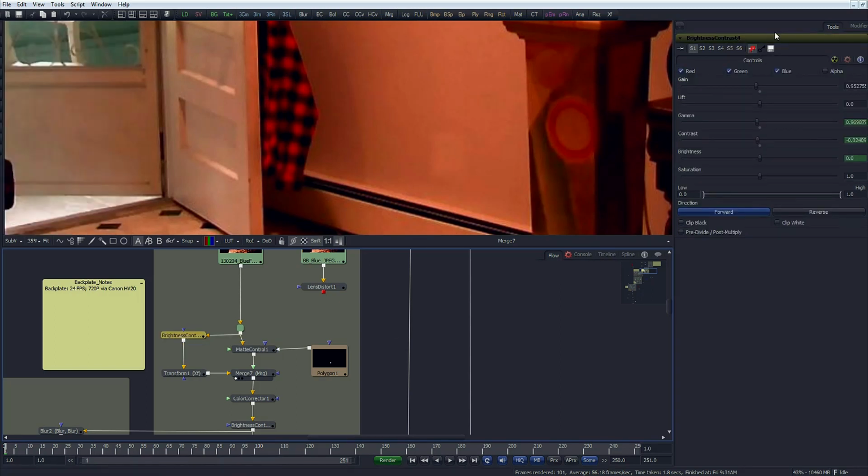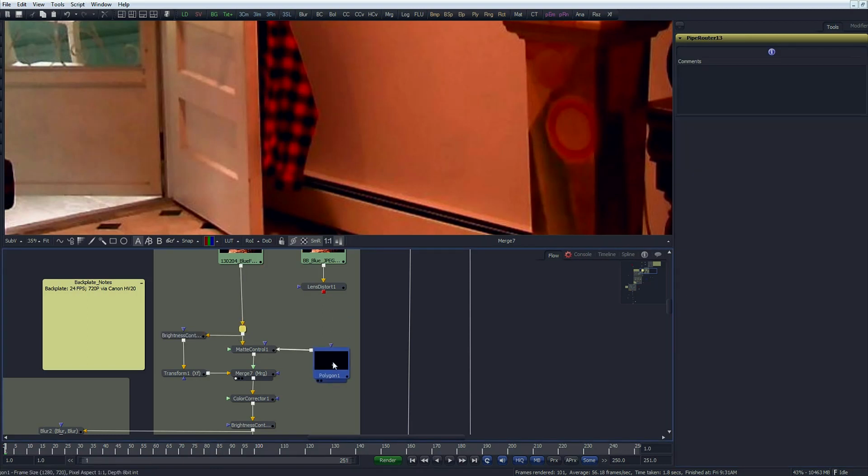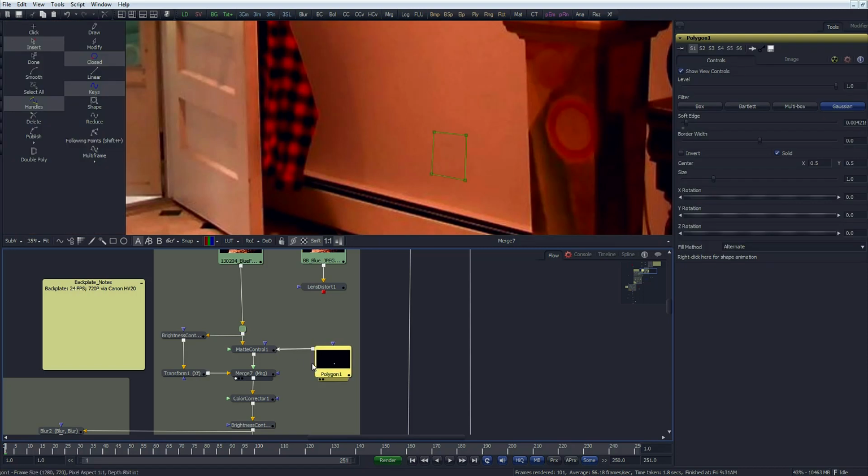The brightness and contrast node is the one that you can use to correct that, and also animate any of these values to run through the whole shot, so that as this wall goes towards the edge, the brightness and contrast would change to match that. There are other ways, definitely, to do this in Fusion. This was just the easiest at that time, so I just ran with it.